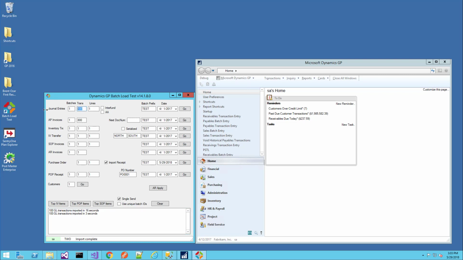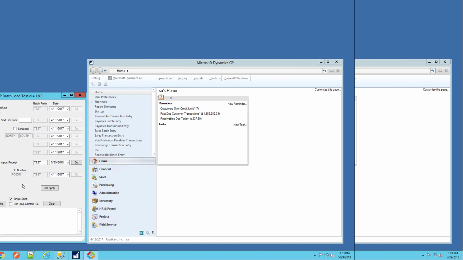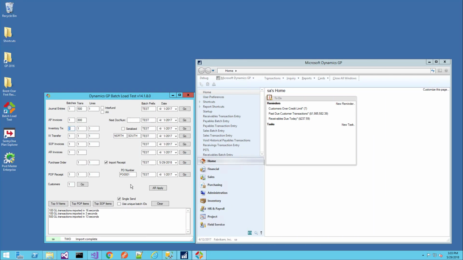Let's see what happens if I go up to 500 transactions. It imported 500 transactions in 13 seconds. So in less than the time it took to import 100 GL transactions individually, it was able to import 500.